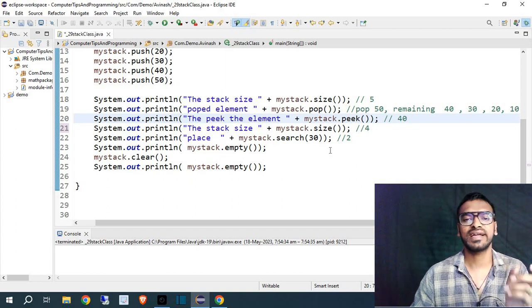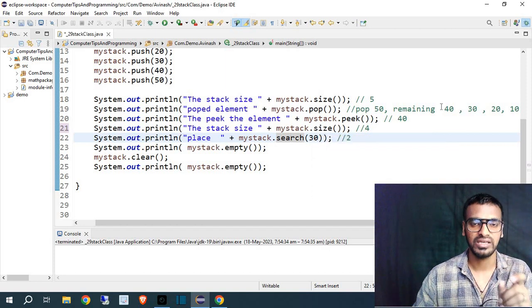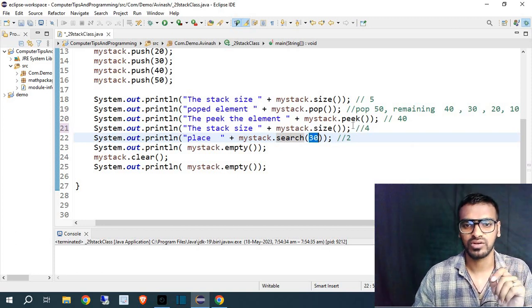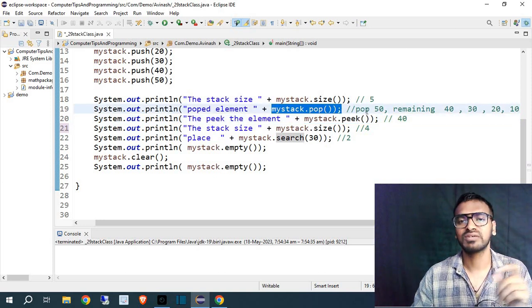If you want to find whether some element is present or not, you write myStack.search and the element name, and it will tell you whether it's available or not. To peek the data, myStack.peek. To pop the data, myStack.pop.